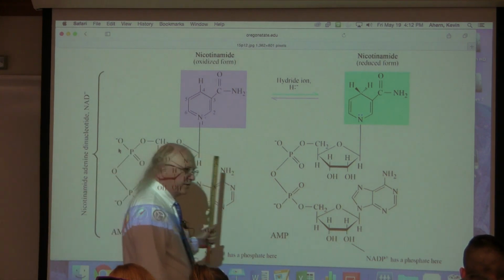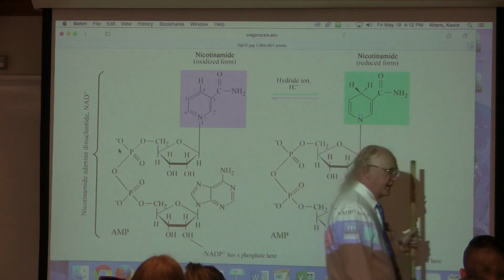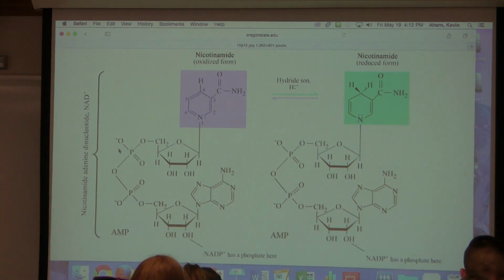So how does that work out? Well, that works out as follows. If I take something that has a +1 charge and I add 2 electrons to it, what will I have in terms of charge? I take +1 and I subtract 2. I would have a -1, right? But I put 1 proton on there, to that -1, I end up with an NADH that has a charge of 0. Okay?